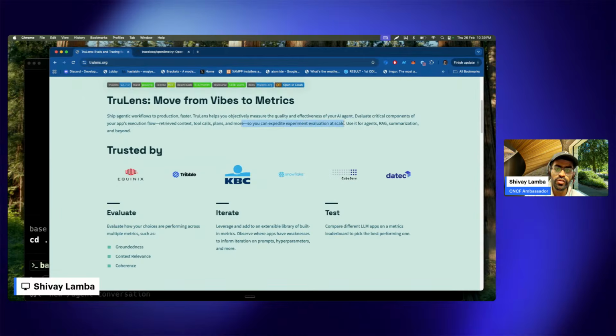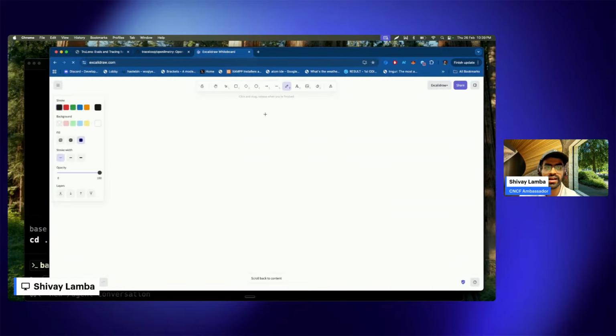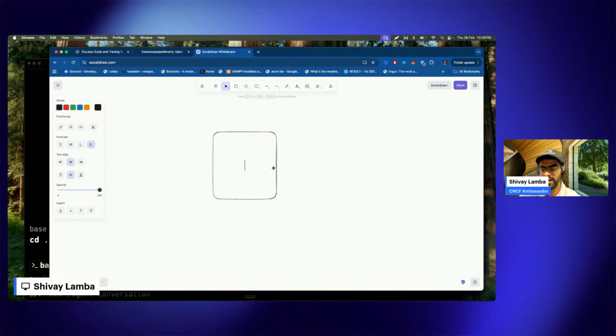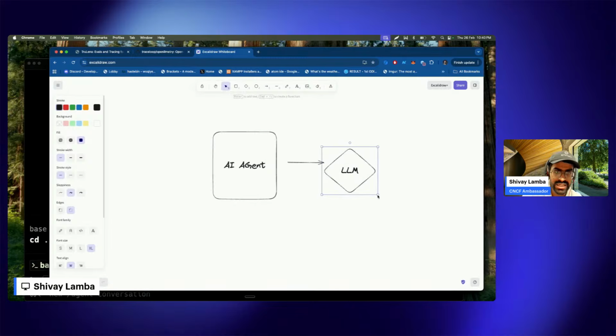For those folks who are not completely aware of how an AI agent works, it will be good to give a quick overview of what an agent does. So imagine this is your AI agent. An AI agent typically has an LLM as its brain. When we say what exactly is the brain of an agent, because an agent is supposed to do a task, generally the LLM would be the brain, which means that all of the decisions are being made by the LLM.